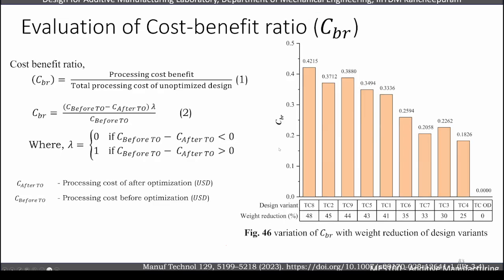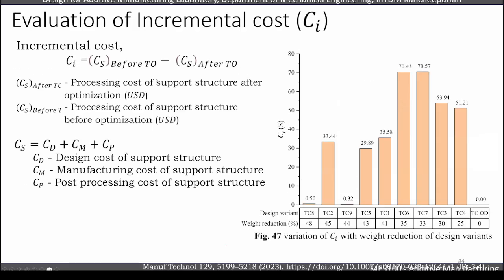So we did a simple cost benefit ratio of unoptimized to optimized design, but the complex calculations go in it, right? The cost calculations are for LPBF, but we have to develop very complex, fine-granular cost models. Even though this equation looks simple, the actual calculation of the cost comes from a very sophisticated cost model, which is hidden beneath, right? We also did an incremental cost, which is the cost after design optimization, right? So how much design cost, manufacturing cost and post-processing cost gets incremented higher up.